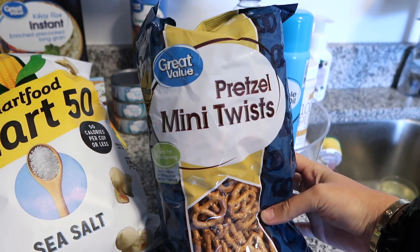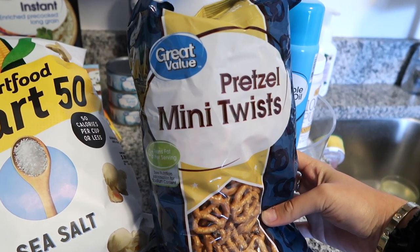I want to preface something: you guys will probably hear me say that I can't eat dairy. I've been having a lot of stomach problems and my doctor told me to cut out dairy. There might still be a few things lingering around our pantry, and there may be some future items I don't realize have dairy in them. It's not going to be as strict as someone completely dairy-free — it's simply for stomach problems and hopefully to help my skin and digestive system. Ricky loves pretzels so we got some mini pretzel twists as well.